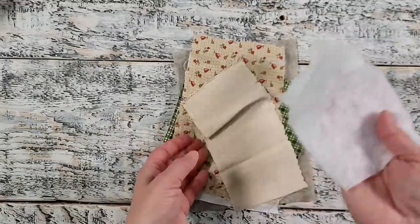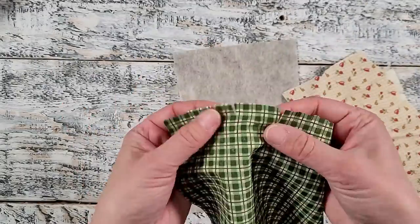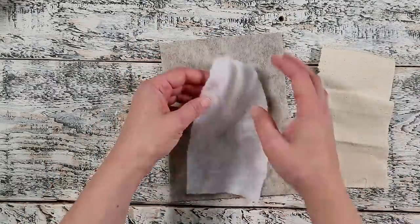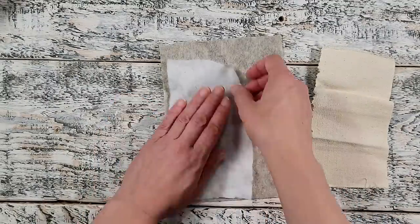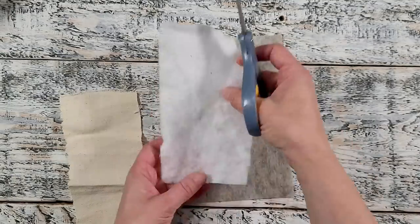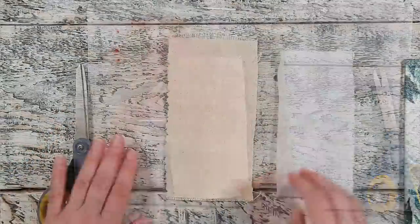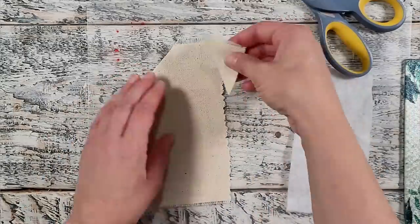Alright, I'm sharing another Pinterest-inspired ornament. I had this quilt backing and also a selection of cotton fabrics — two are quilting fabrics. I also had a scrap of felt from a failed project that I kept because I knew I could reuse it. I'm creating like a sandwich: I've got my felt, my quilt backing, and then the sturdy cotton fabric on top. I'm trimming down my quilt backing first to even out all the edges, creating a rectangle shape. Then I'll take this thicker cotton fabric and trim that down as well — I am going to be creating a roof peak, cutting off the triangles on each top corner just like you see here.